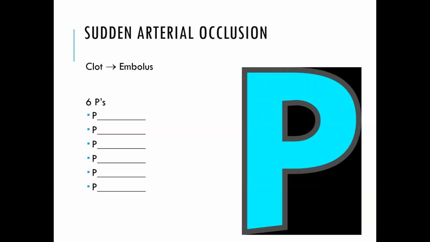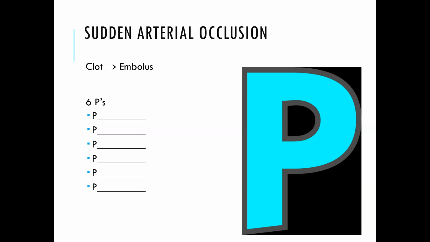It can be a clot from a ventricle, from the left ventricle, especially things like AFib, heart attack, endocarditis, something that has caused a sudden arterial clot and emboli. The sudden occlusion means that we have sudden ischemia, decreased flow, and if we don't act quickly, we can have irreversible damage. So we've got to recognize it, and we've got to treat it quickly.